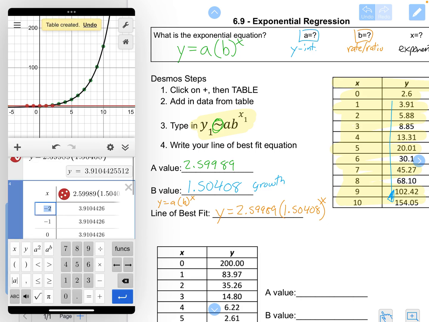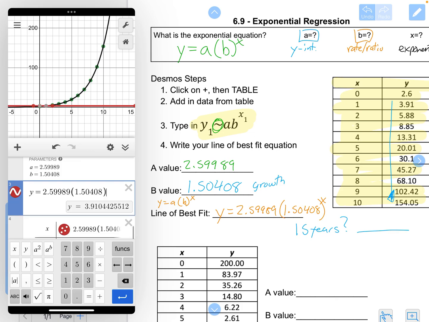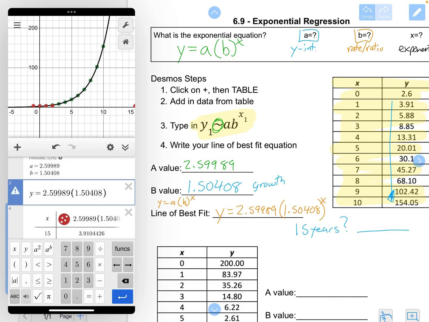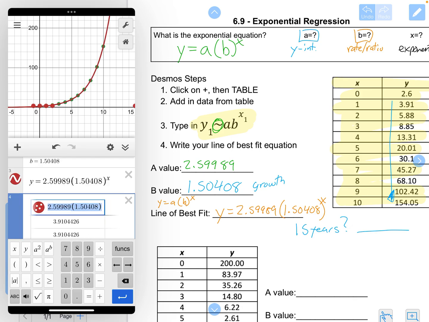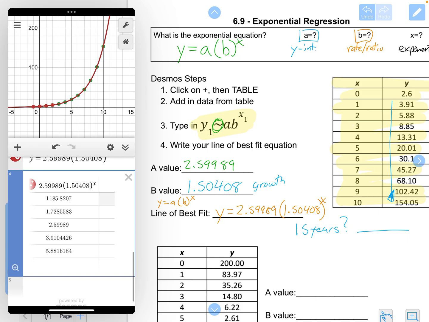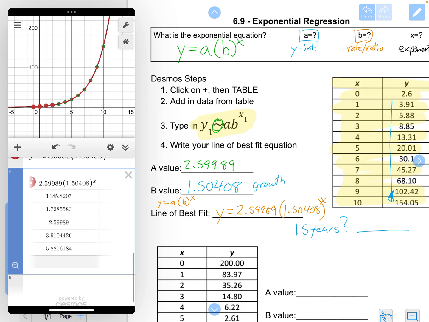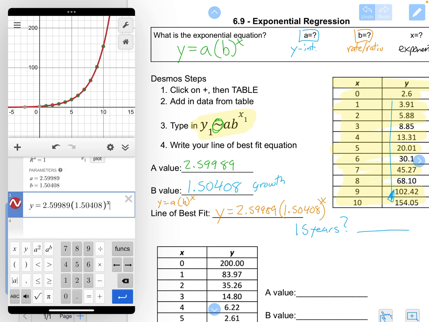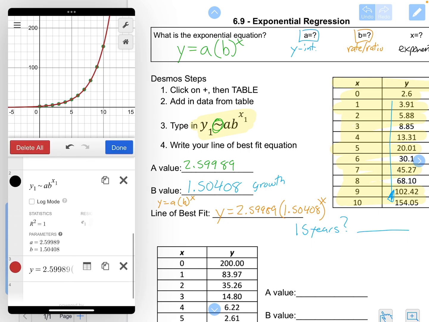So now we turn our equation into a table, and let's say 15 years. So after 15 years, what is this thing going to be worth? Hold on, I didn't write something right. I forgot my X. And if you forget your X, you're going to hit the same number over and over again. So make sure you have that X, make sure you have that exponent. All right, we're just going to start over and create a new table.